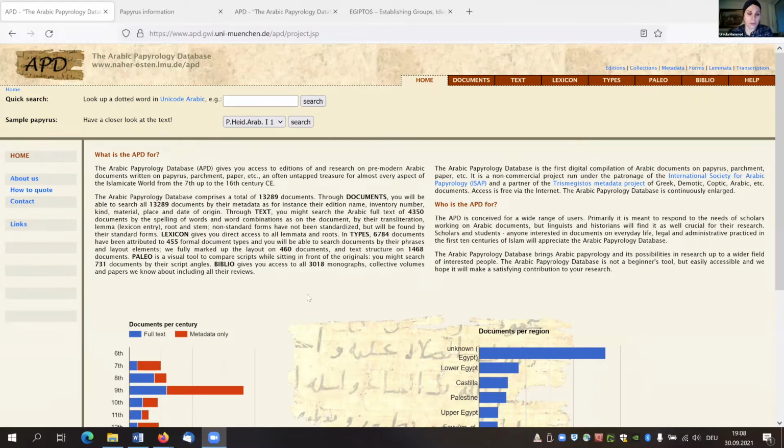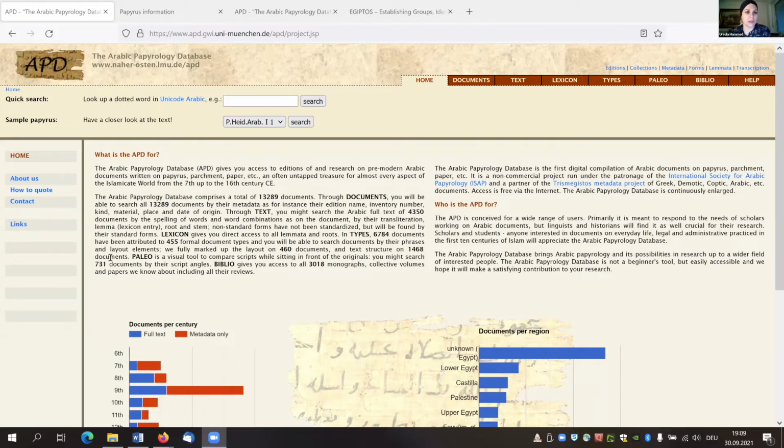There is basic information about what the APD actually is, and you see recent numbers of how many documents are there, how much metadata is in there, and also how many documents are in there with full text.